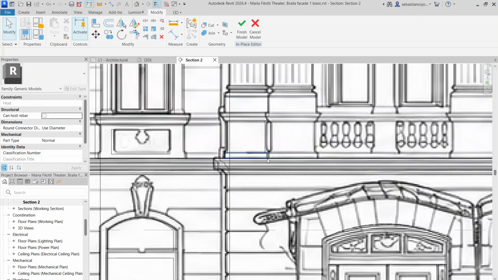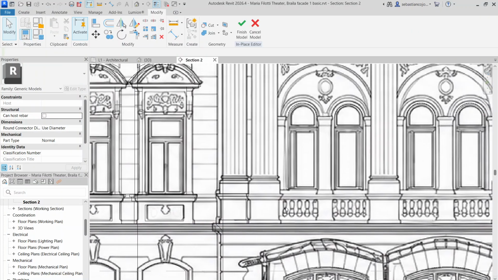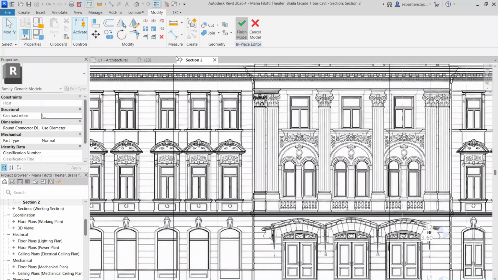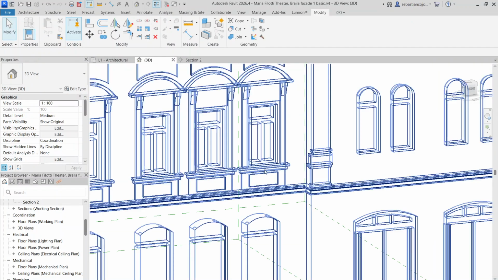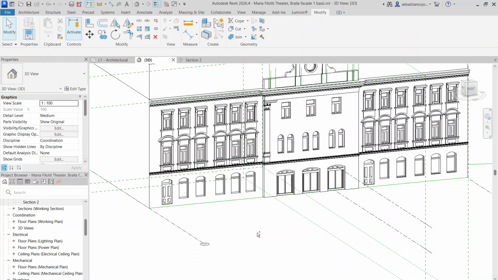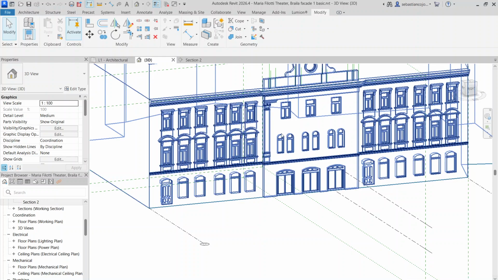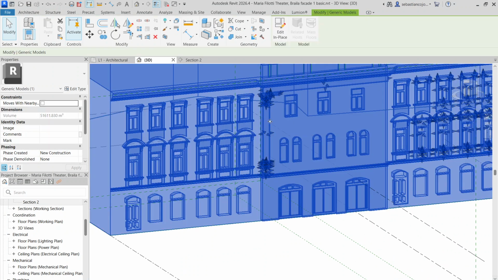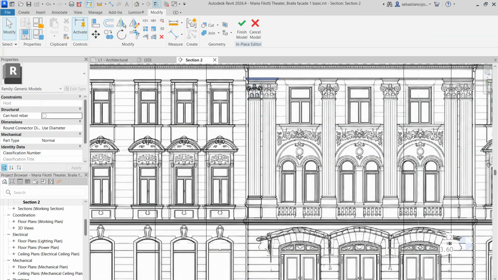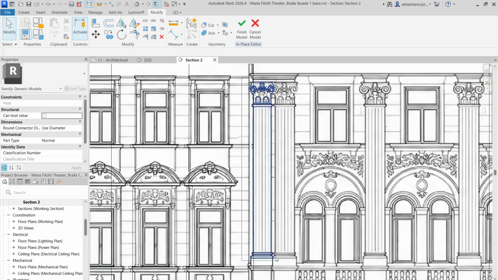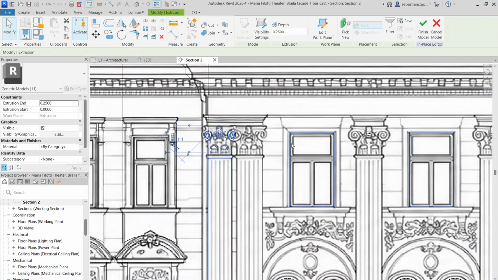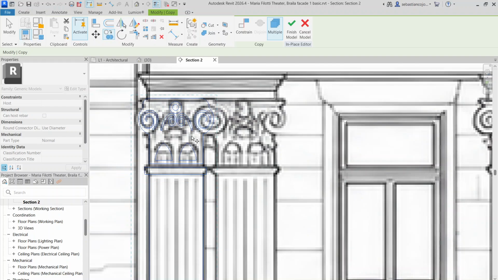Section 2. Yeah, now it's better. Okay, great. So now we can, let's say, finish the model. Save, and now please, let's duplicate this part of the column. Section 2. And I will duplicate just this part. And let's see how does it fit.